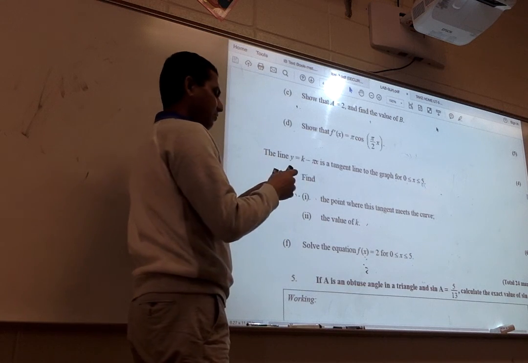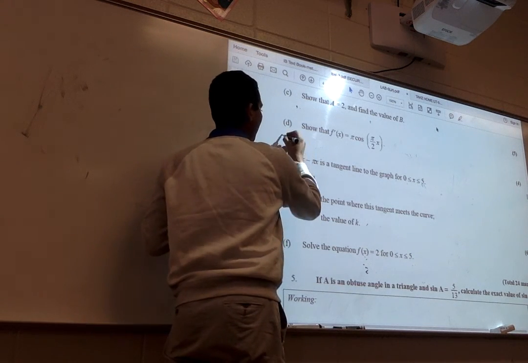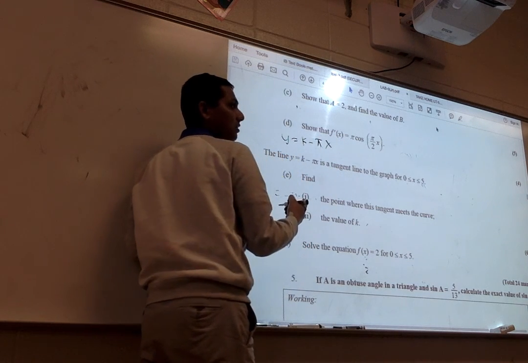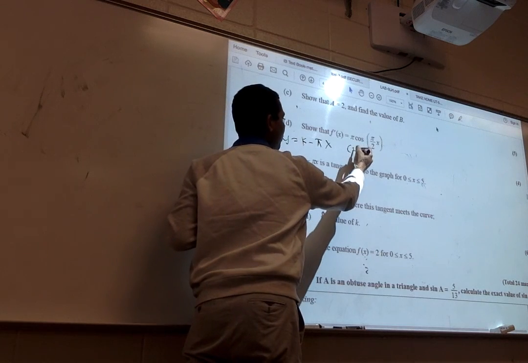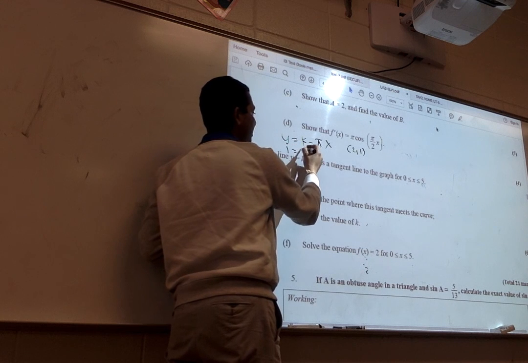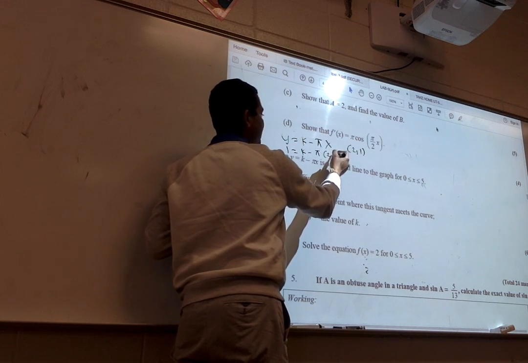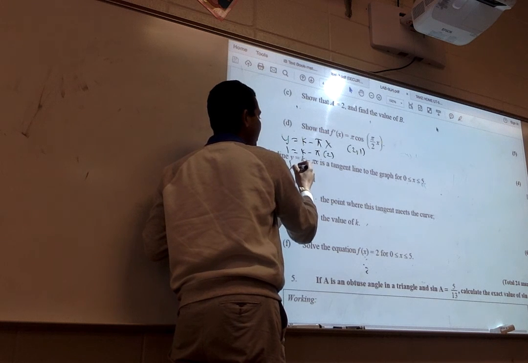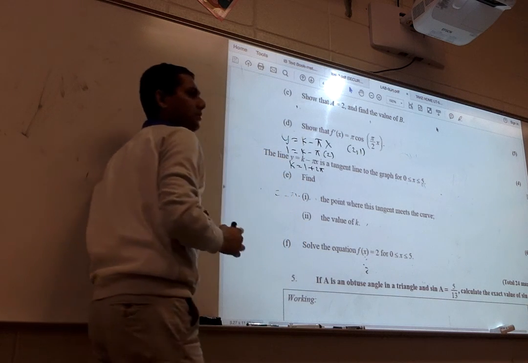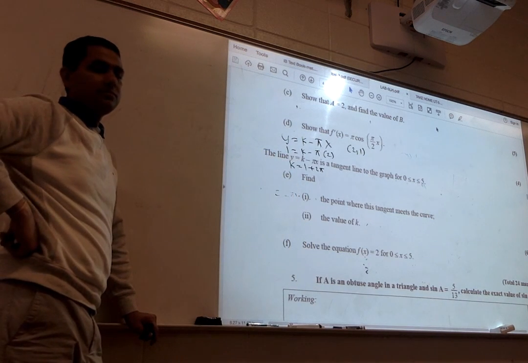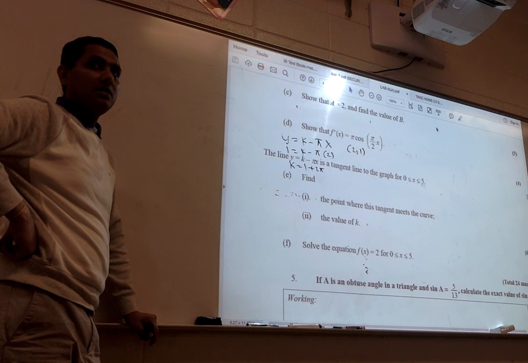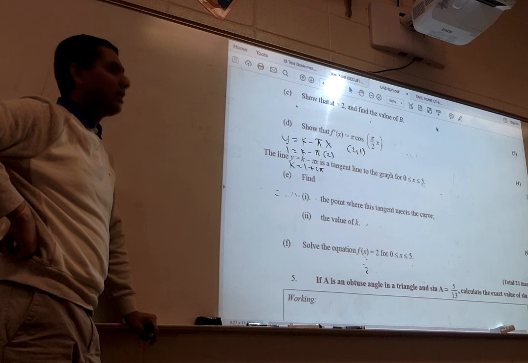Now we have the equation y is equal to k minus pi x, right? And we know the solution was (2, 1). So plug in 1 and 2 for the y and x values. So y is 1, k minus pi, and x is 2. So if you solve for k, what do you get? k is equal to 1 plus 2 pi. That's it. In calculator, yeah, I think that should be fine.